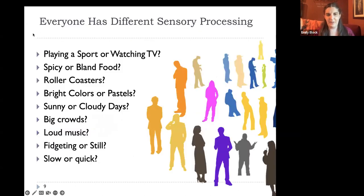And so we're going to talk a lot about when things go wrong, but not every difference is something going wrong. Everyone processes things differently. I think anyone with siblings can really know how many arguments are from the volume or the content of sound playing in the car, or how you organize your room, if you share a room, things like that. So think of what your preferences are and maybe the preferences of people you know. If someone really likes spicy food, and someone really likes bland food, neither of them are wrong. That's not disordered sensory processing. That's just sensory differences, which is all in the realm of normal. And usually not too bothersome.